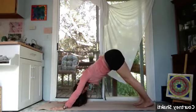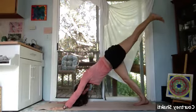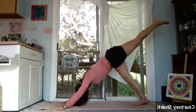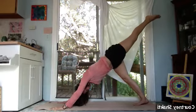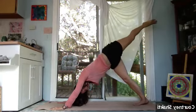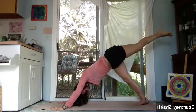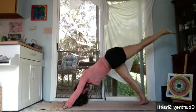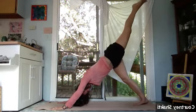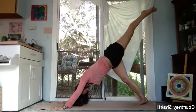And now keep the left foot grounded and inhale, lift your right leg up into the air for a three-legged dog. Now that right thigh rolls toward the floor. So that'll just help keep the hip from rolling open. It'll keep your hips square if that right thigh internally rotates. Inhale, lift the leg a little higher and tighten the knee. Make it absolutely straight if you can.